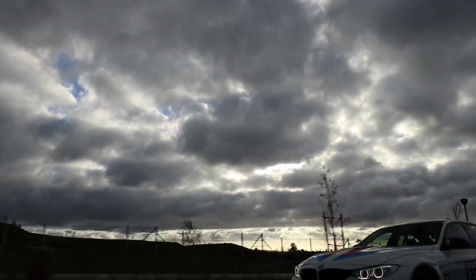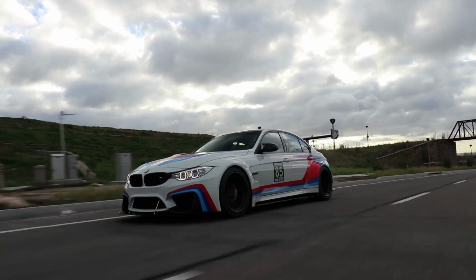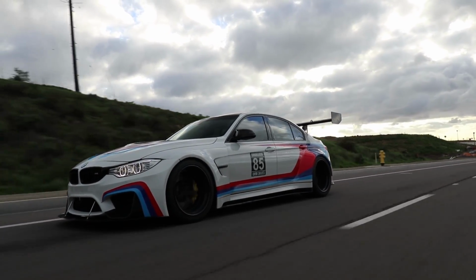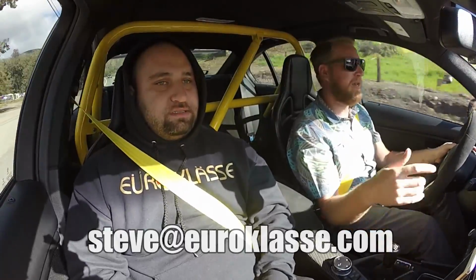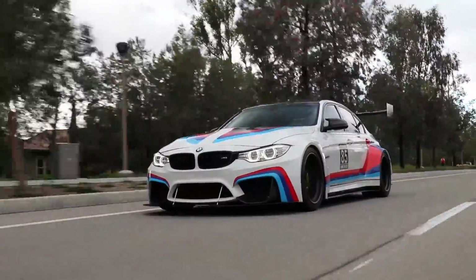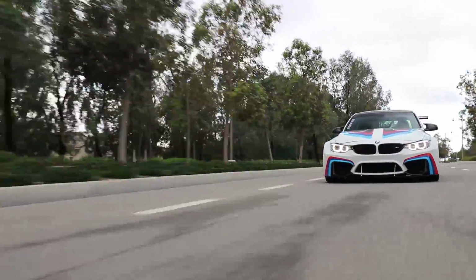Man. Now this was a one-off body kit that was made for your car, but they now make and sell this, right? Yes, sir. And that's 2M Motorworks. But at the same time, I sell it personally because I was part of that build. So if you guys need it, basically purchase that widebody, you guys can let me know and I get that process going. Awesome. And I'll put his contact information down in the comments. The retail price of the body kit is about 20 grand. 20 grand installed, right? Yes. Which to me doesn't sound too crazy compared to what you're actually getting. It's about 10 pieces basically.